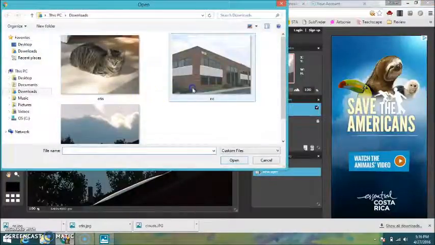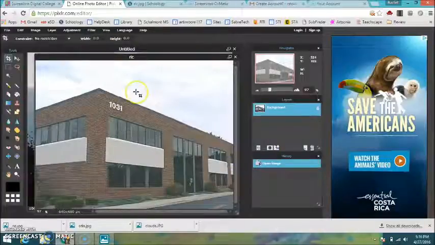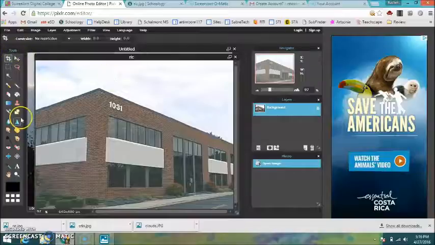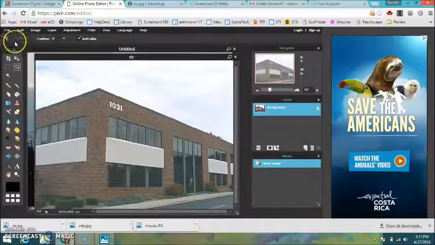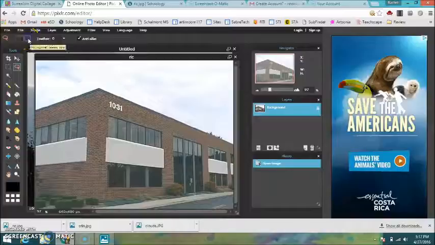And I want to open up the building this time. So open. Now I want to use the lasso tool. All of our tools are located over in our toolbox. The lasso tool is this little red lasso here. You're going to click it. If we go up to the options bar, I want to change it to a polygonal. If you hold over it, it'll light up polygonal lasso tool.